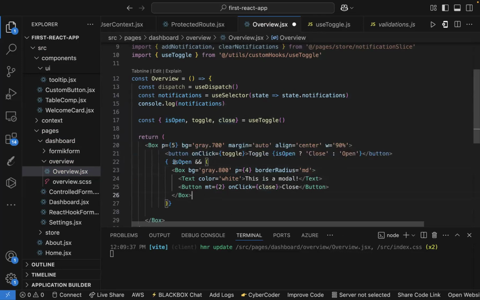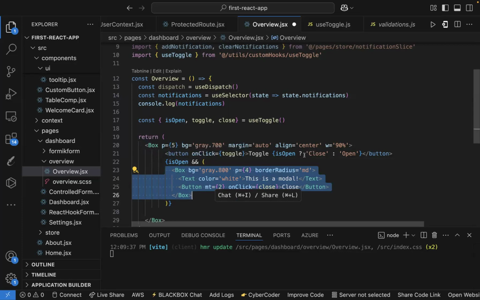So basically what happens here is that we want to display this content as a modal, and for this content to display, we want it to display only when is open is truthy.